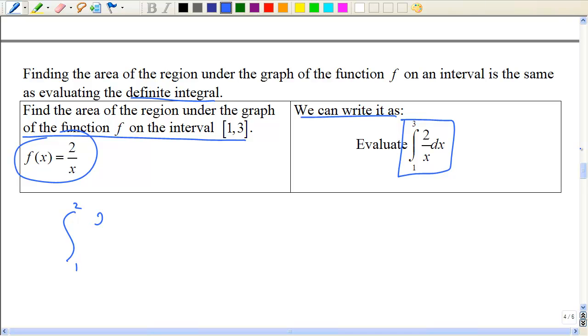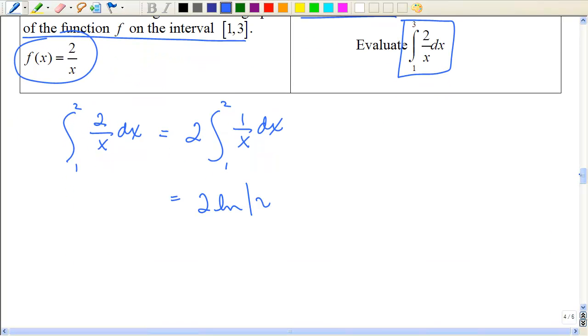We have the integral from 1 to 2 of 2 over x dx. A lot of students kind of forget this one. If I pull out the 2, you can't rewrite that as x to the negative 1 and use the power rule, because then you would divide by 0. That is not the power rule. This is the natural log rule. And remember, it's the absolute value. And we don't need to put plus c because we have a definite integral.